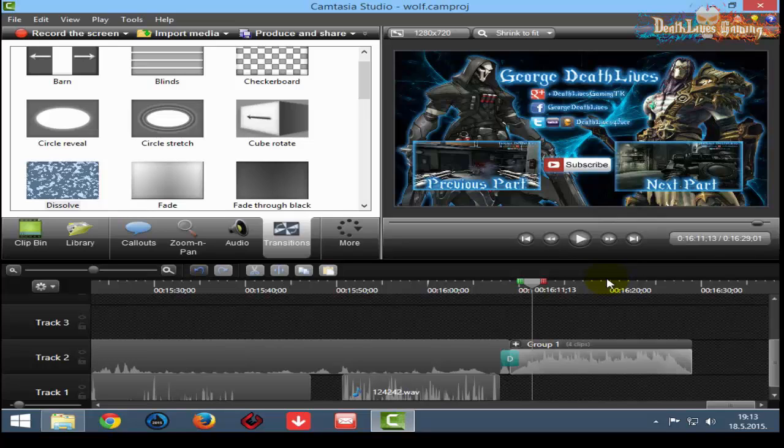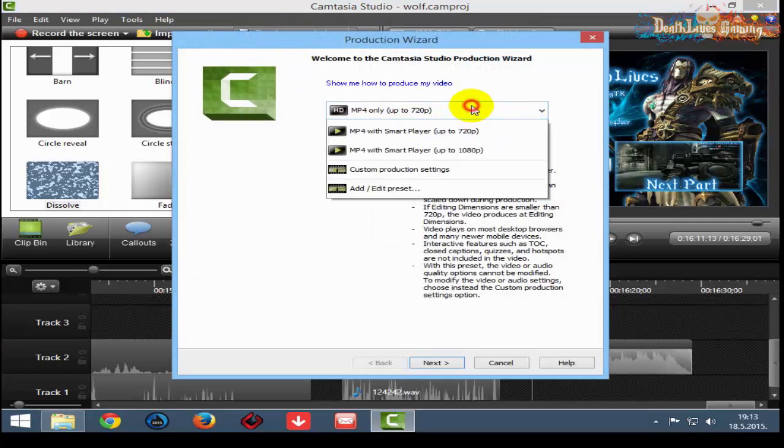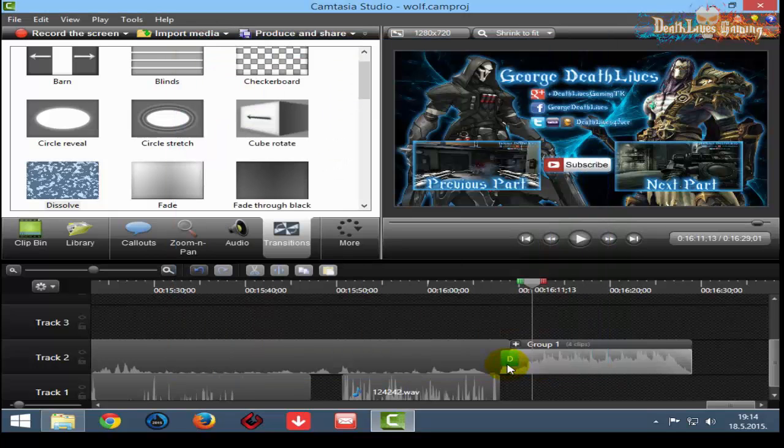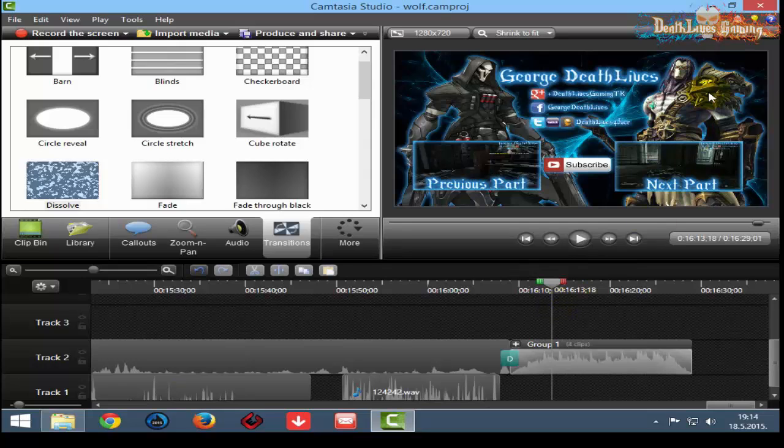When you export your file from Camtasia, you can do this directly to YouTube if you want, or you can export it to MP4, which is already encoded for YouTube. So that's pretty nice. You don't have to do any post editing and post encoding. That's pretty useful and makes things a bit faster, I guess.